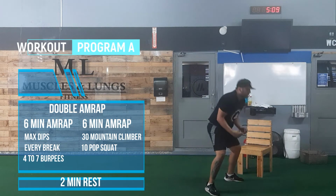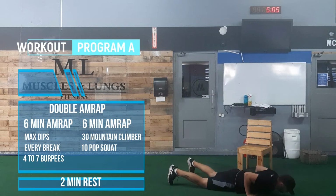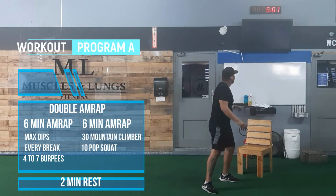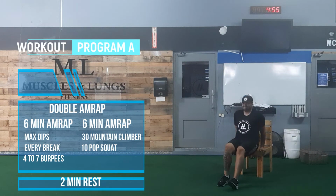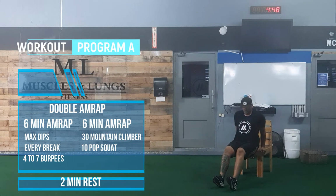Our suggestion for beginners, first timers, try to at least do 4 reps, and a little more advanced athletes, 7 reps. Whenever you're done, check the clock, we have 5 minutes left, and then you continue going with the dips itself. And we will be doing this back and forth for those 6 minutes. Okay, keep it up, guys. Our guys are doing amazing. Keep pushing it.